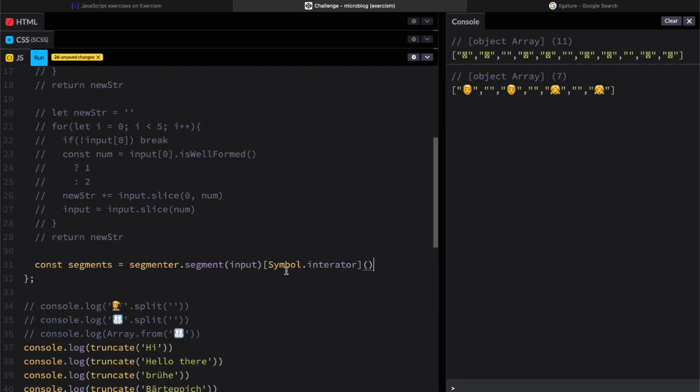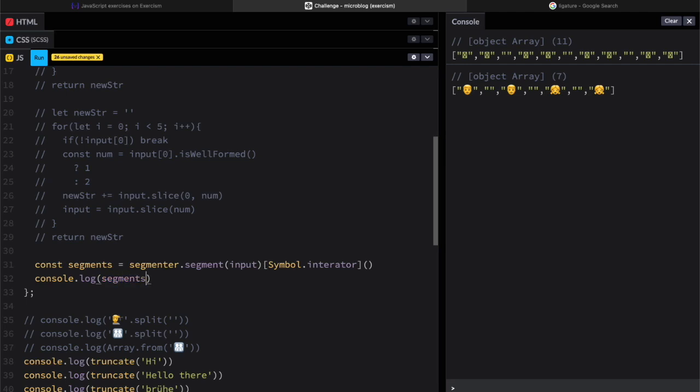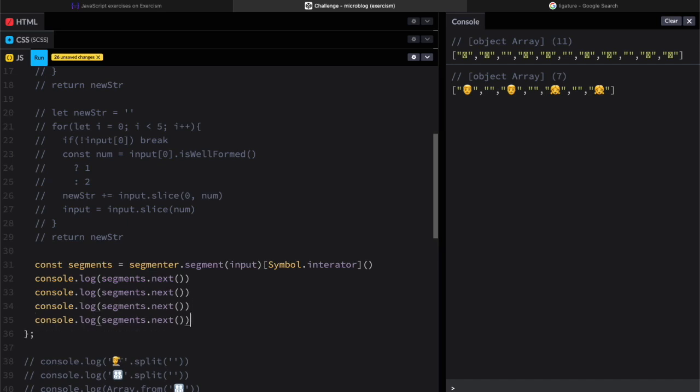If you've ever used generators, you might have seen this, and you'll definitely have seen what I do next, because I've used generators in a few of my videos, right? So console.log, and we get the segments next, just like this. In fact, that works so well that we can just copy and paste this like this.